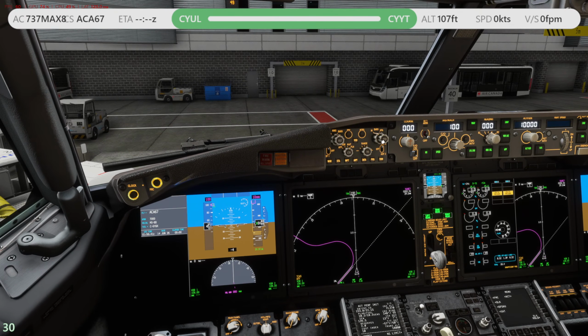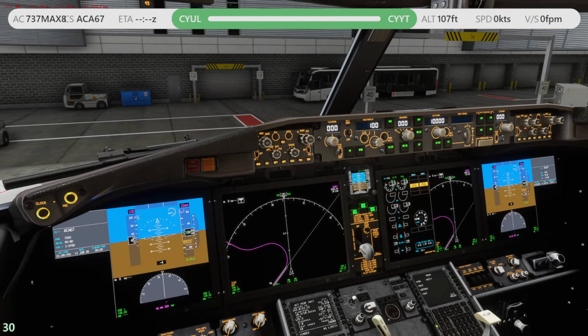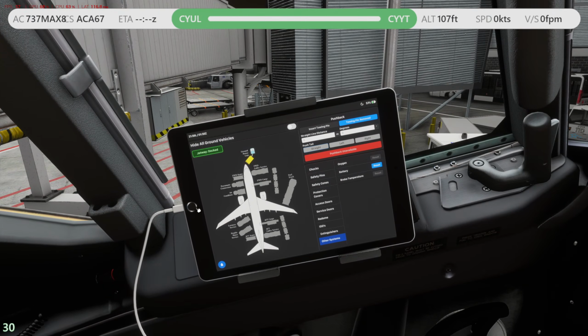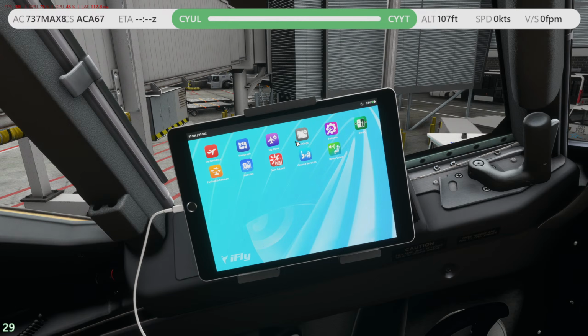Now, I wonder does our altimeter automatically sync? It looks like it doesn't. Or if there's a setting we can change that, just so we don't have to keep switching every single one.